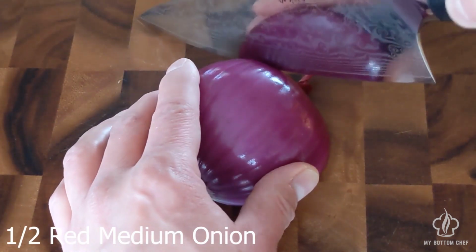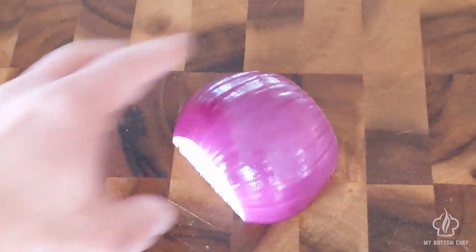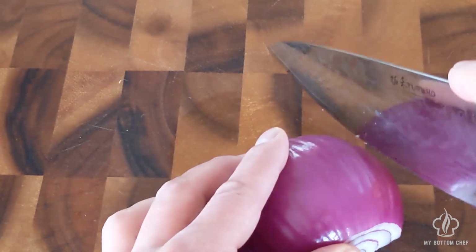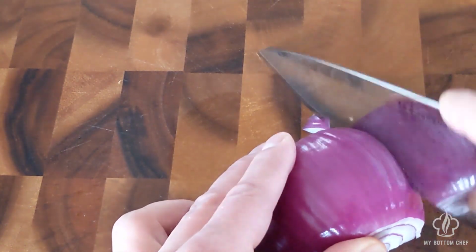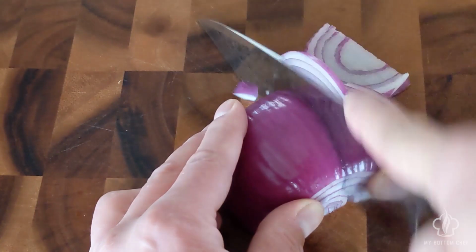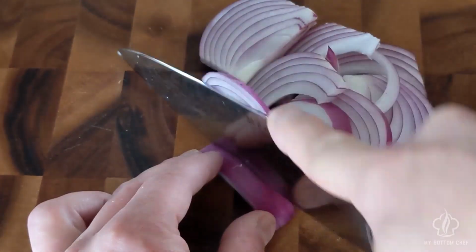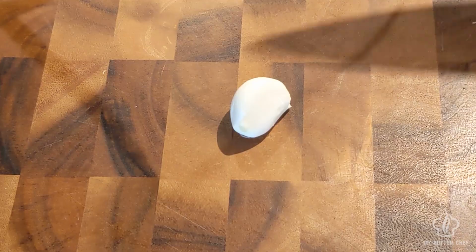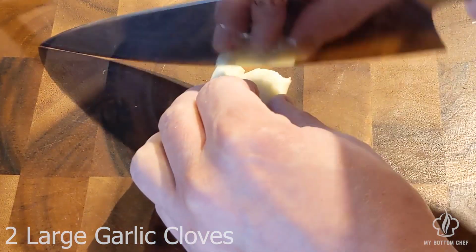Next, cut up 1/2 of a red onion. Red onions provide a strong flavor profile. Cut up 2 large garlic cloves.